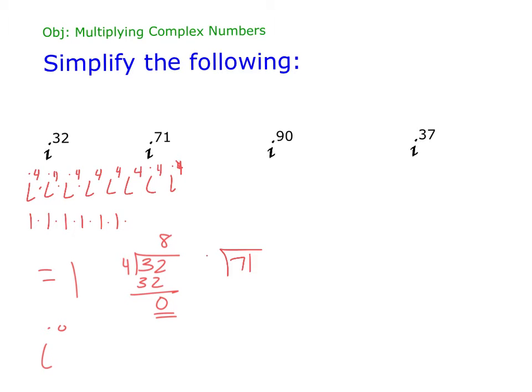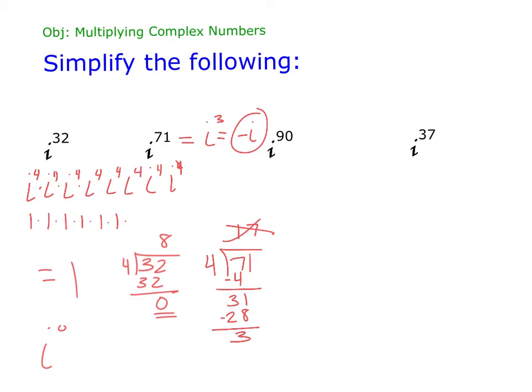So how many times does 4 go into 71? Goes into 7 once. Gives us 31. 4 goes into 31 7 times. 28, subtract, and that's a 3. Now, we don't care about the 17. That just means we have 17 i to the 4ths. What we care about is after all those i to the 4ths, what's left over. So this equals i to the 3rd. Now look in your chart. What did we say i to the 3rd equals? Negative i.